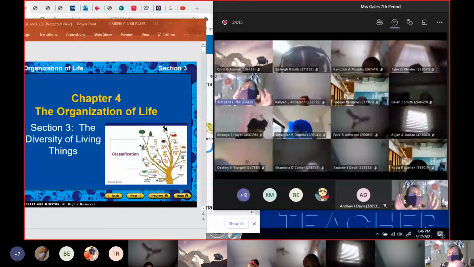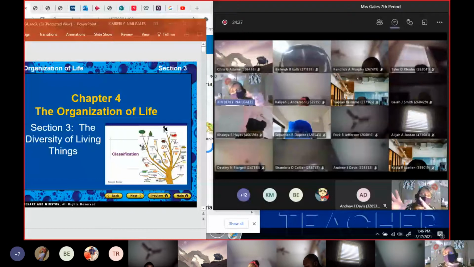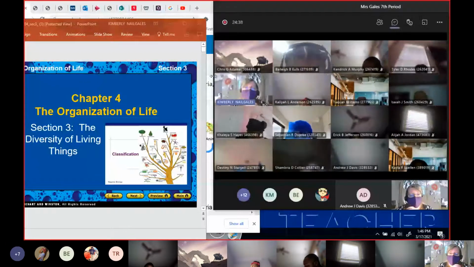They cannot do photosynthesis, so you can't call them a plant. They have to eat their food, but they're not an animal because they have cell walls like a plant cell does. I'm going to talk about that some more in a minute, but it doesn't fit in either the plant or the animal category. So they made its own category for funguses. They call the categories kingdoms. And there are three other kingdoms.